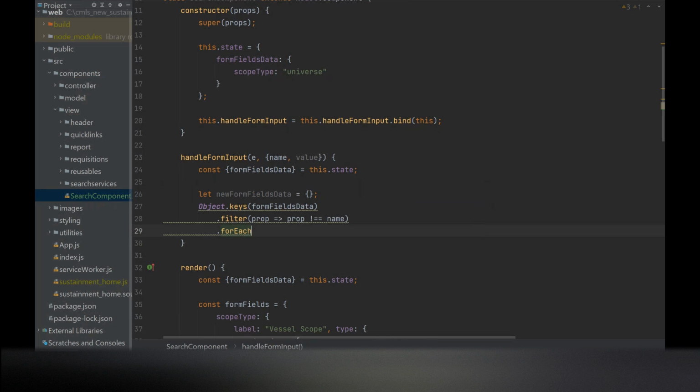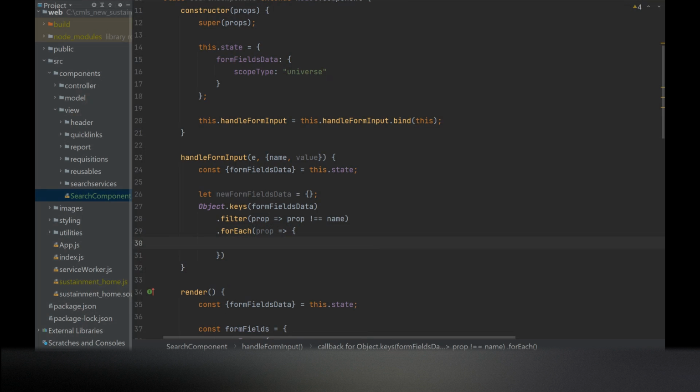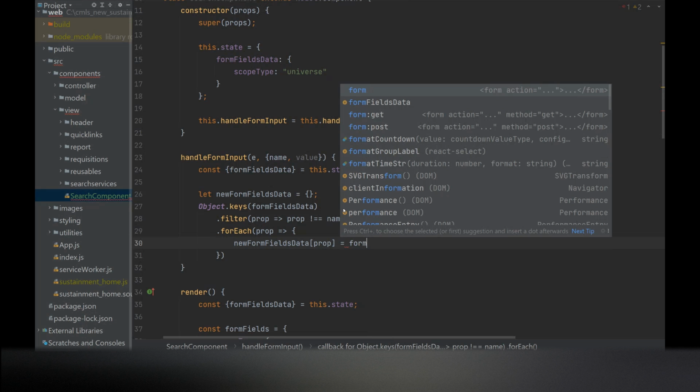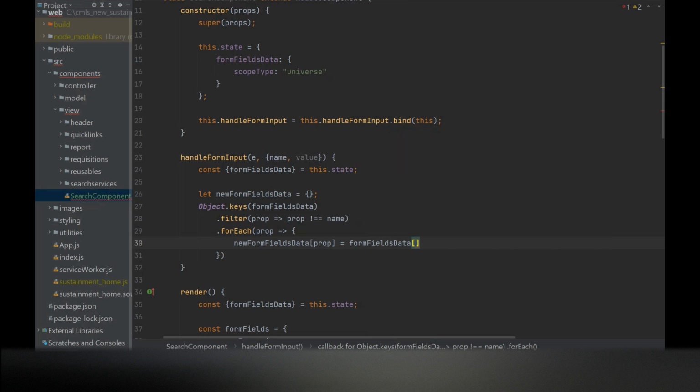And for each of those, we want to assign it to our new object. formFieldsData.